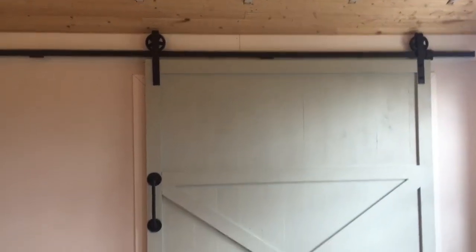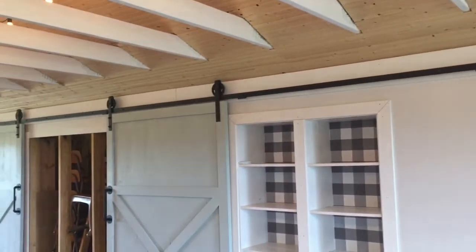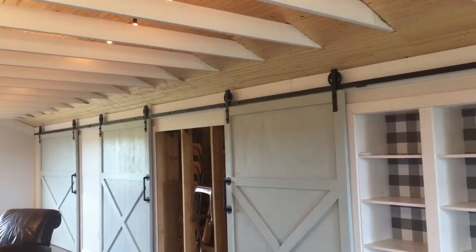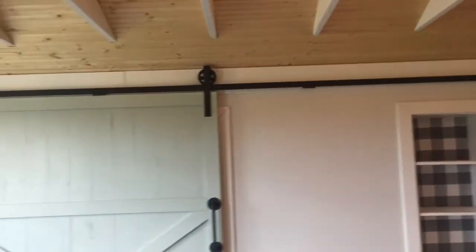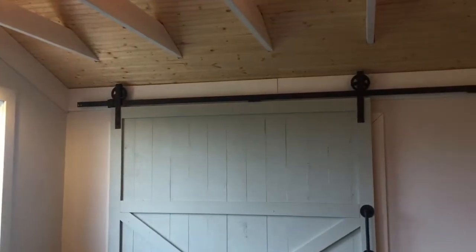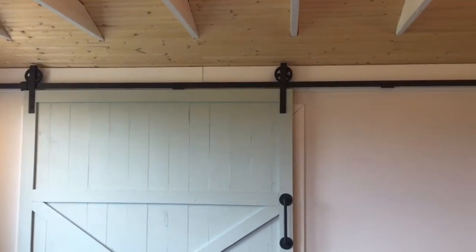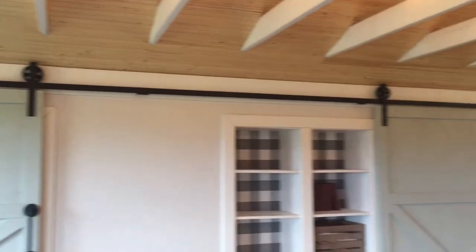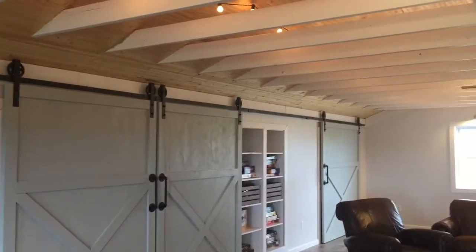The hardware on the doors, the handles, those came from Menards, but then all the sliding tracks, all of that came from Amazon. I have a link on the blog for that. I think the company was called Winsoon, and we've actually been pretty pleased with those. We ended up buying 8 of those kits, I think the 9-foot kits, and connecting those so that it was one continuous rail all along, because when you open the doors, of course, they slide over the shelves.